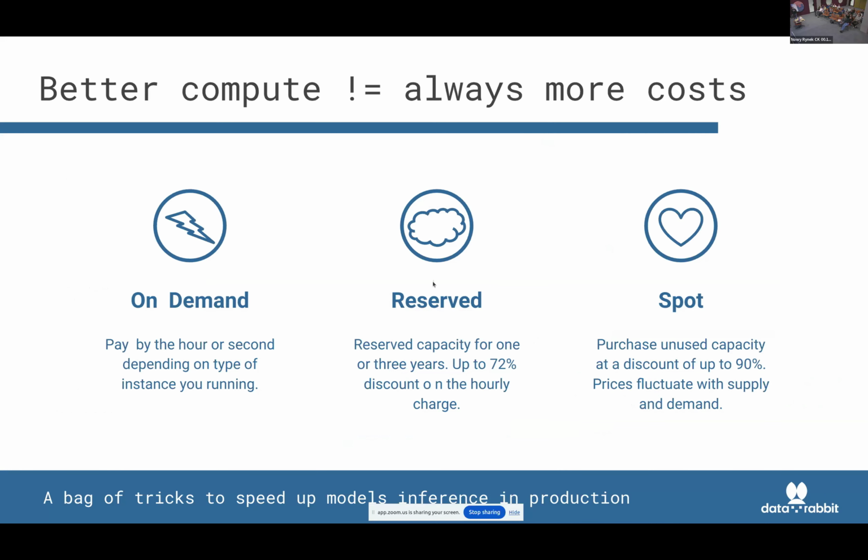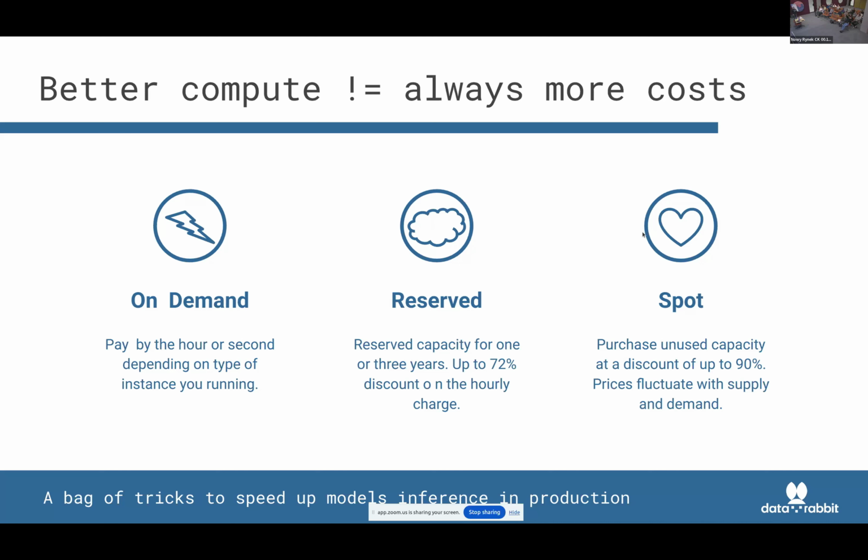Also, another thing, most of the cloud providers have different pricing models. The basic one is that you are simply paying by the hour or second of the compute time of the instance that you're running on. So we are spinning up something like an EC2 machine, or a node, or a VM on Azure, and simply paying by the hour. But you can also save cost by reserving something for 1 or 2 years. Theoretically, you can save like 70% on that, simply if you reserve the machine in advance. In practice, it is less, right? Those are the marketing numbers, I would say, but still something worth considering.